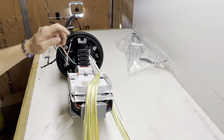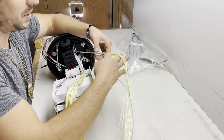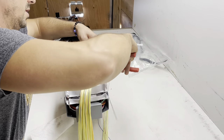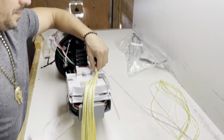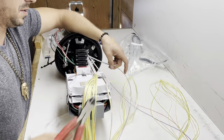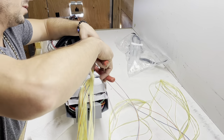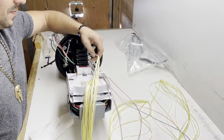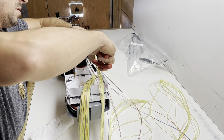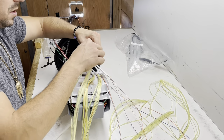So what we're gonna do is get rid of all the Kevlar. Simply just pop those out, separate them. For the Kevlar, I prefer my side cutters because it just cuts the Kevlar so nicely. Oh, snip. Just keep it separated. Do not cut one of the fibers. And if you do cut one of the fibers, well, you best get to stripping some more cable. Process one by one, get all the Kevlar removed.